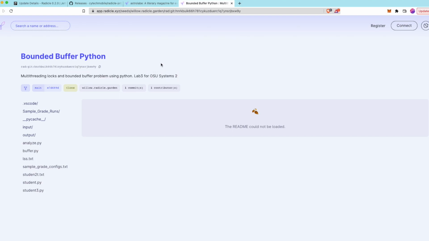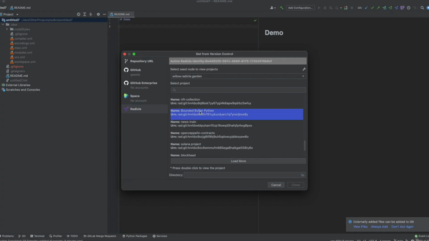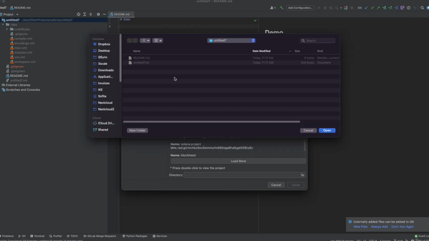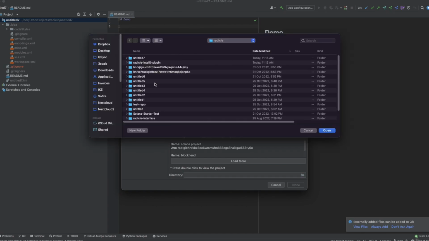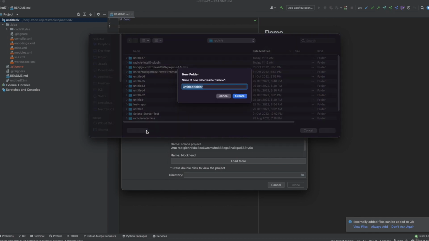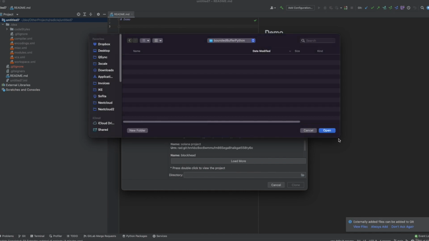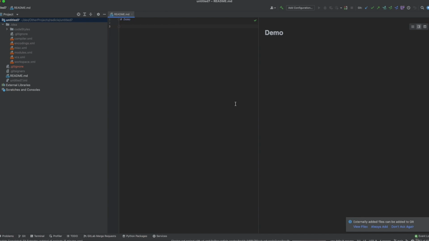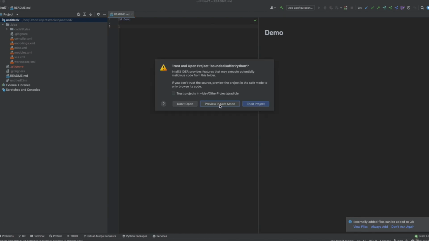This sounds good, so let's go ahead and clone this project. I need to select the directory. And that's cloning the project. I'll preview this one in safe mode.